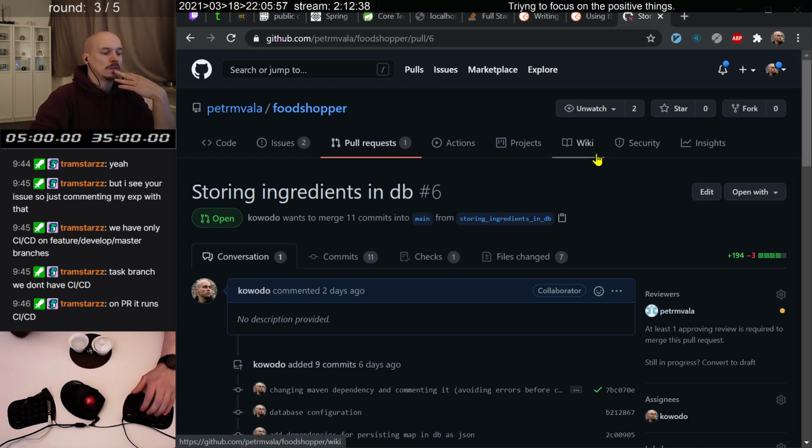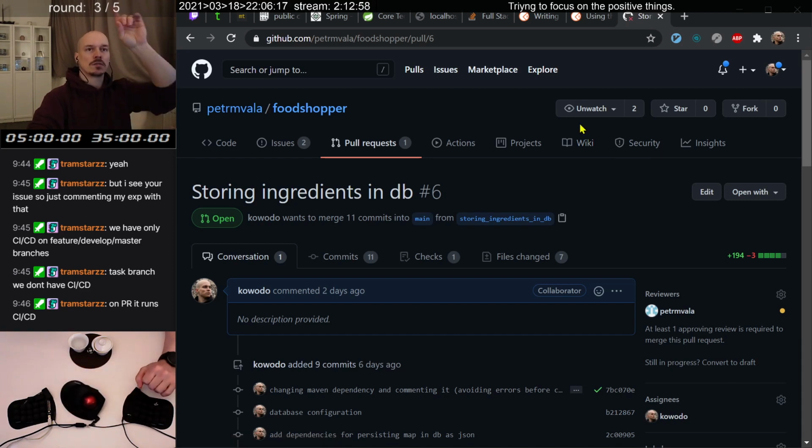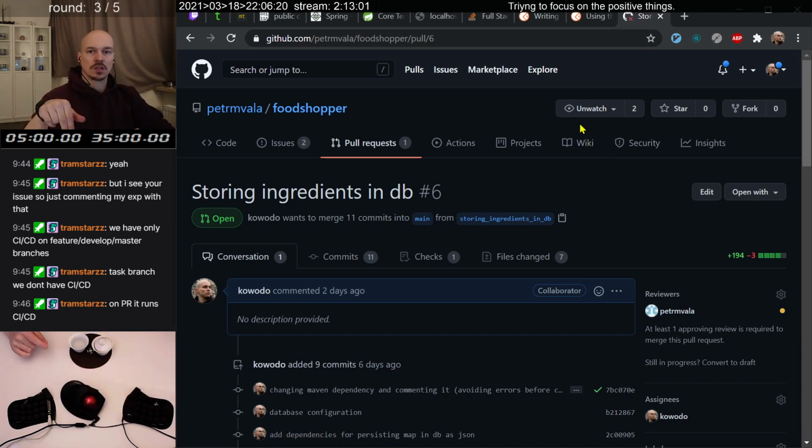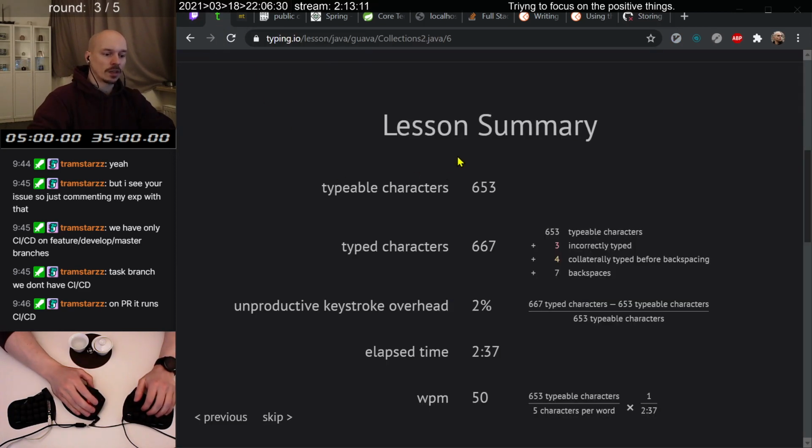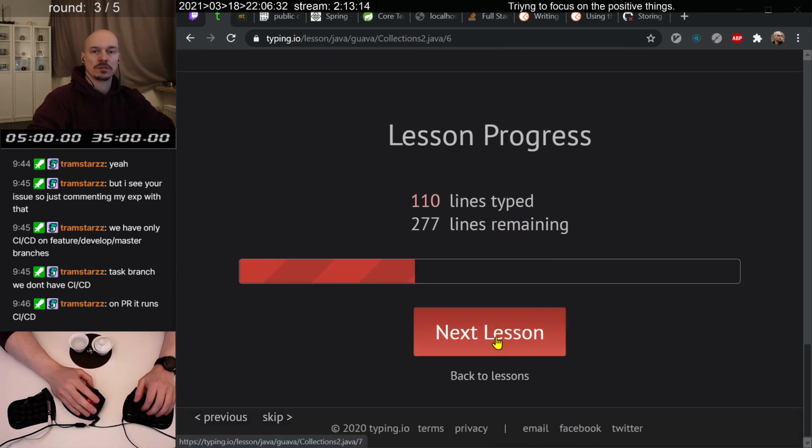We were doing in the last round some review of the GitHub Actions, and now we will probably do the unit tests. As you probably know, all of my rounds are split into 2 intervals. 5 minutes of typing exercise is the first part, and the second part is 35 minutes of programming, learning, going through some tutorial, and so on. So let's get into it.